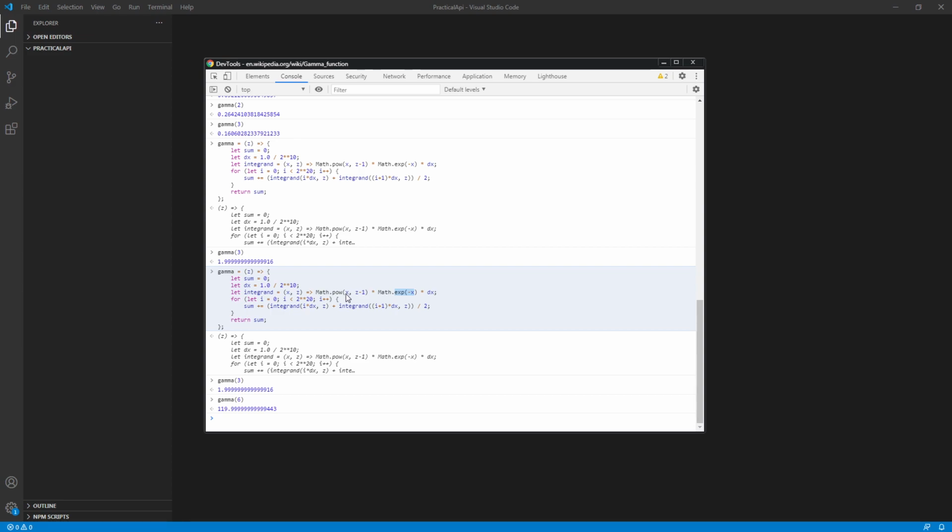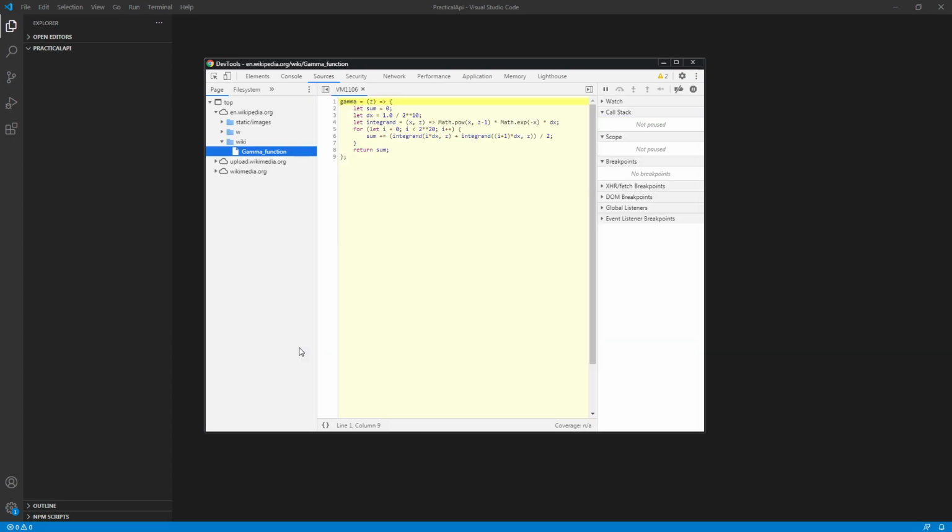So it's not until x gets on the order of whatever we've defined infinity to be, right? Here we've defined it to be 1,000. But we wouldn't be able to represent 1,000 factorial anyway. So that's a reasonable assumption there.